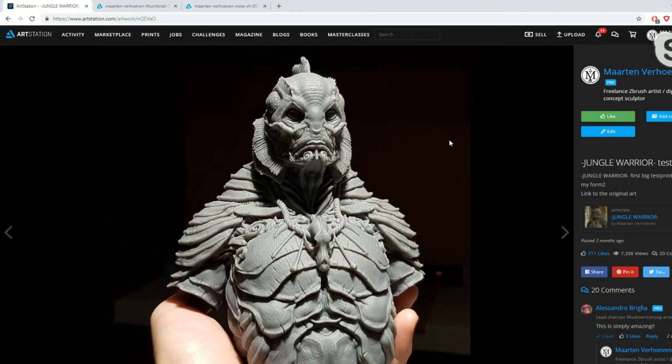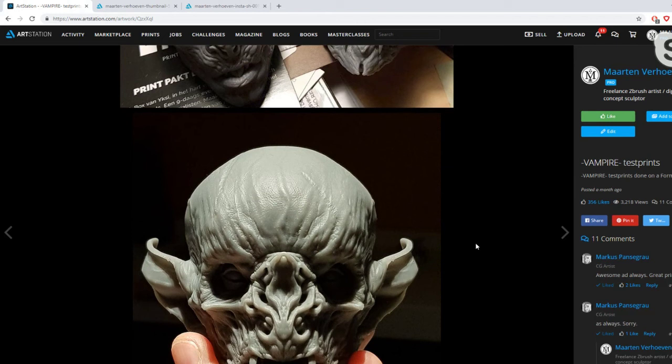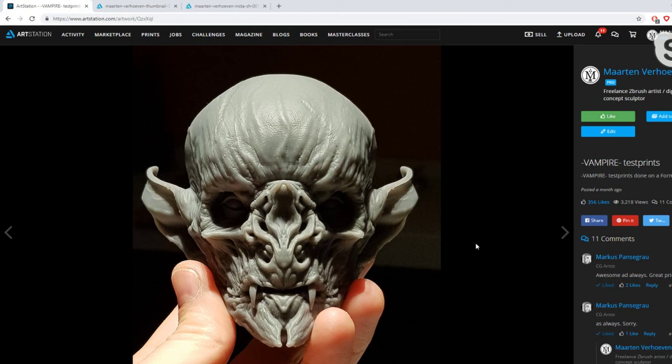I think the interesting dynamic going on at the moment is that it's now more expensive to buy stuff from China, especially if you're in the States. So what's going to be interesting in the future, if that trend continues, is that you're going to start seeing more services pop up in Europe. There are services in the UK that do miniatures, but not larger scale stuff.